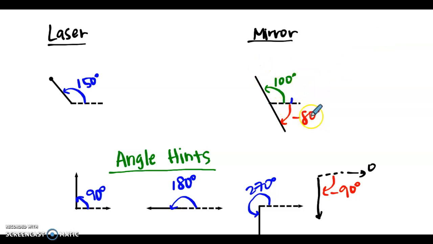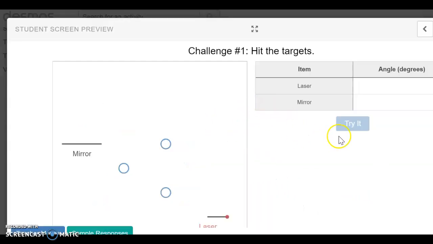And again, if you have no idea, try putting in a bunch of numbers and seeing how to adjust it. So you can guess and check those before you finally find the answer. When you find the answer, you can hit next and go to the next slide. And that's it. Good luck.